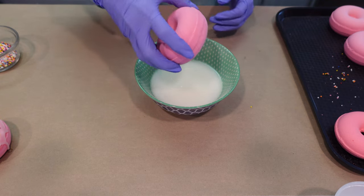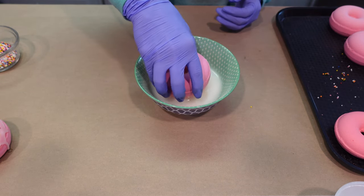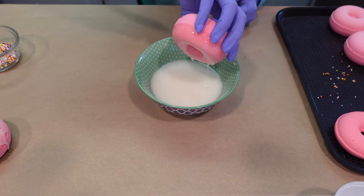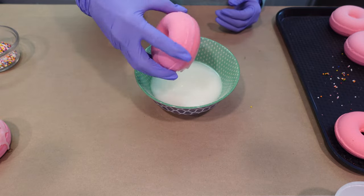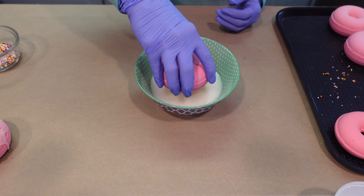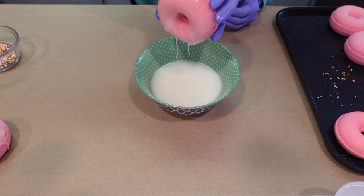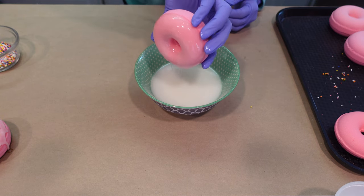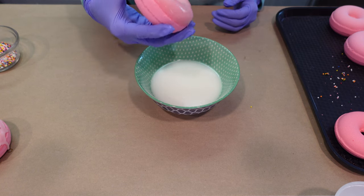And all I'm going to do is dip. Then I'm going to come up, let the excess drip off. I'm going to dip again. Do the same thing, just let that excess drip off. And I'm actually going to dip a third time.